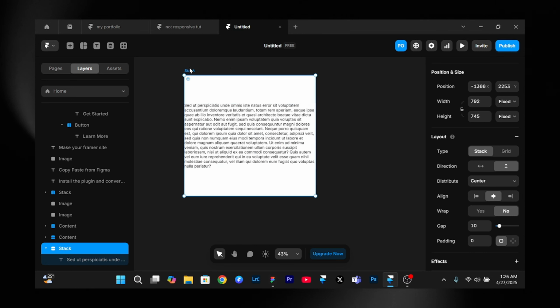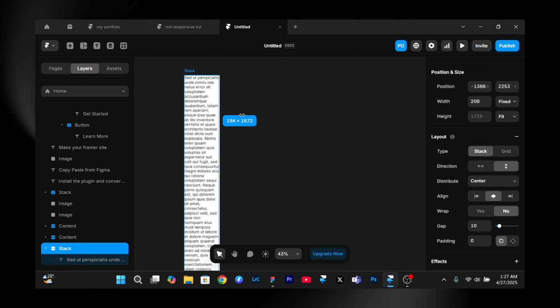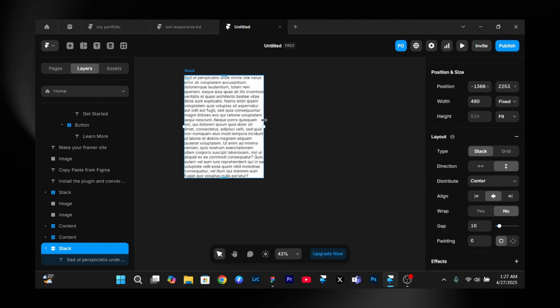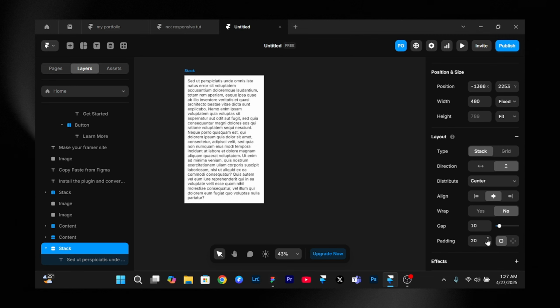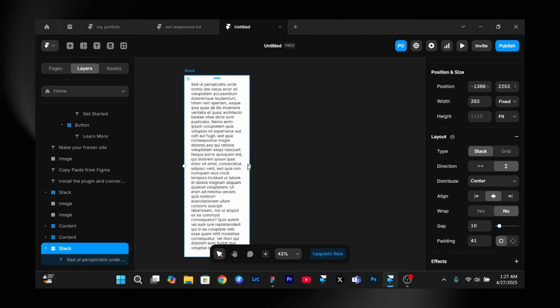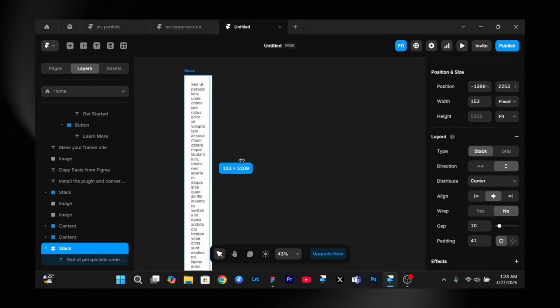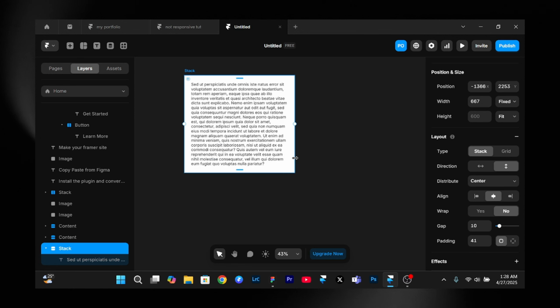But one more to top notch everything by changing the height to fit content. So if we resize this again, you will see that it adapts nicely and is really responsive. We can also add padding to everything to give a breathing space. So when we resize this, it gives us the full responsiveness that we are looking for. So with this, it gives us the ideology to now fix our main design into a responsive site.